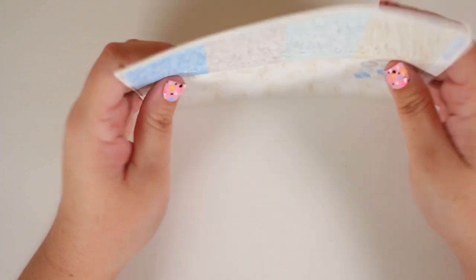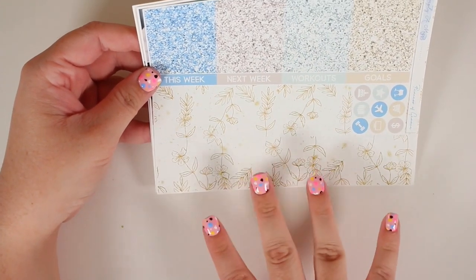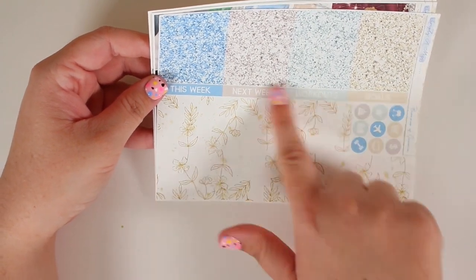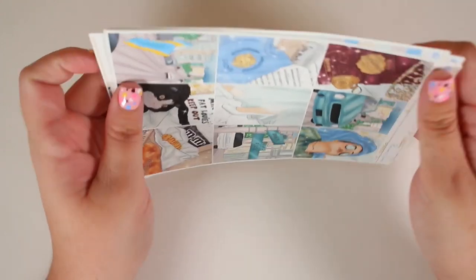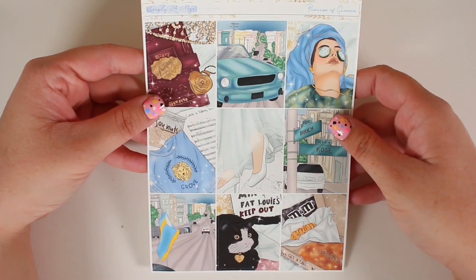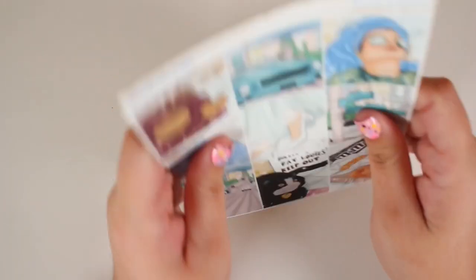And then you do have the washi sheet, which is very elegant. This matches, I feel like, her dress. It's kind of what this reminds me of, is her final dress at the end of the movie. That's what this pattern reminds me of. And then you do have the glitter headers as well. So that is the Princess of Genovia kit. I am so excited to be using this kit. You guys have no idea. I'm beyond excited for this kit.